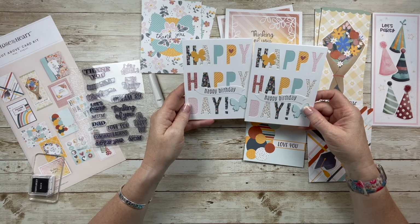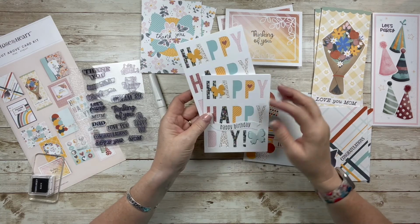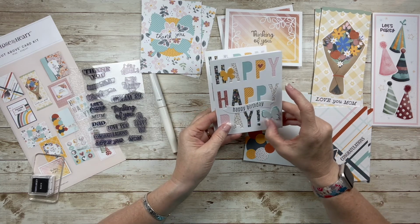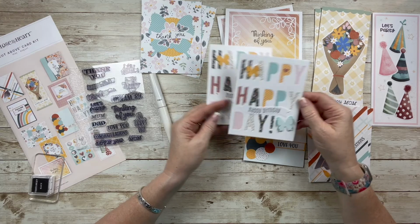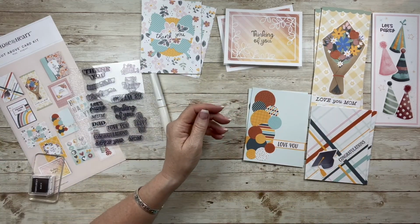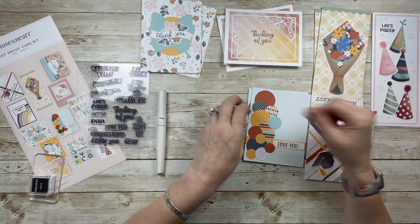This is so much easier than it would have been if you were putting down each one of these letters. How they had it cut out and you just overlaid it over the letters that were already there. I also left the butterflies so that they're a little bit more dimensional. I only put adhesive in the very center of them to give them a little extra look. Made them both happy birthday as the recommendation, but you could also use the thank you sentiment because the thank you sentiment will also go on that curved banner.